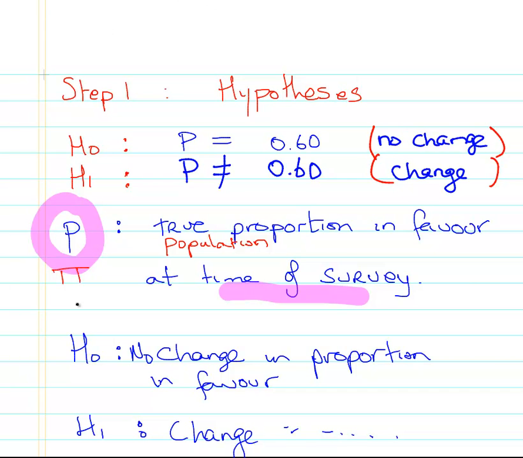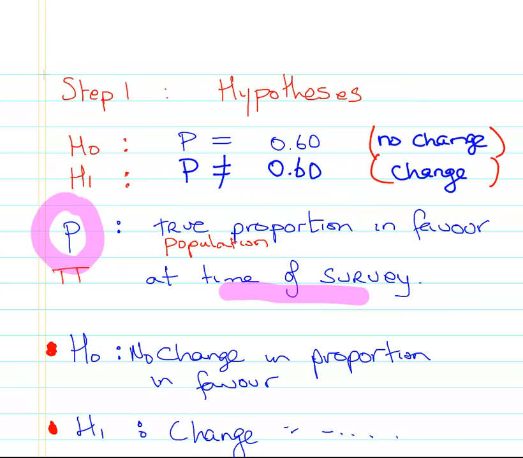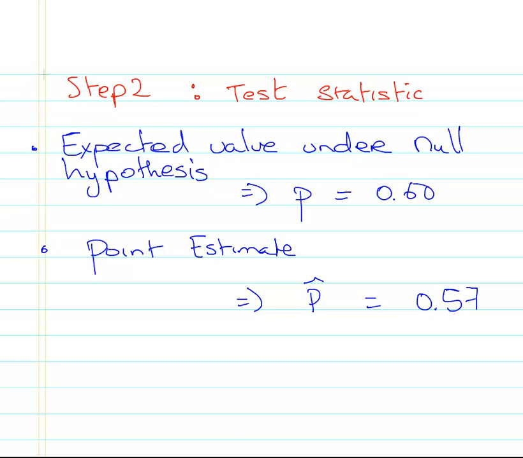It's always worth your while writing out some sort of description. You can rephrase it in different ways. There's no one set way of phrasing it. As well as the mathematical notation which we have up at top, put in a little discussion. It always helps. So, no change in proportion in favor of referendum amendment or something like that. There's no right or wrong way, as long as it makes sense in the context of the question. That's an important step. There are no actual calculations there. We're going to do all the calculations here.